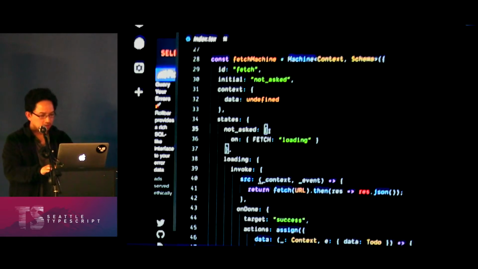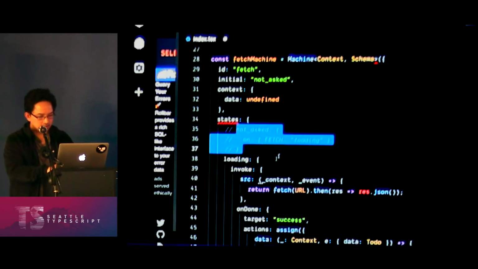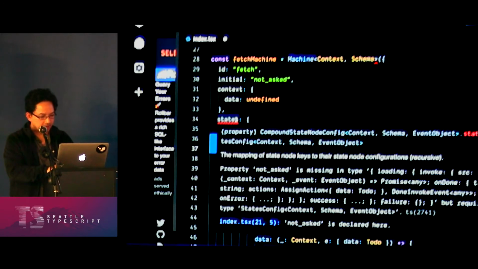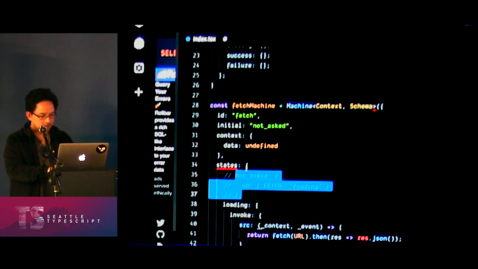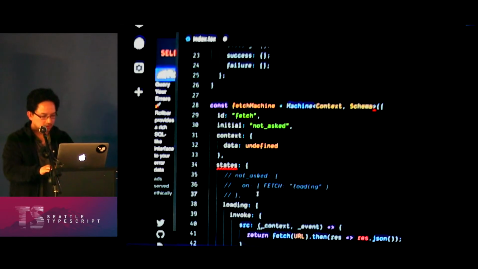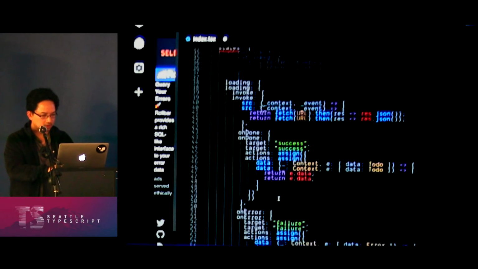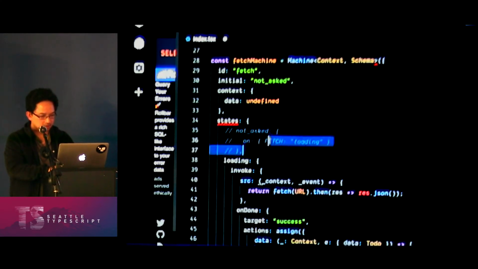So for example, if I see that? It's gonna say not asked. Needs to be there because you said it exists. So TypeScript came and said you're missing that. Something like that. Not used to this.